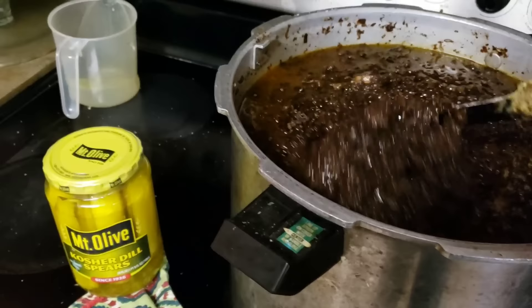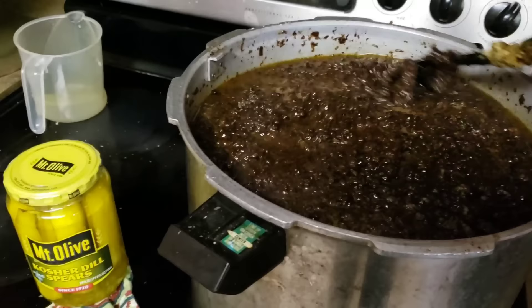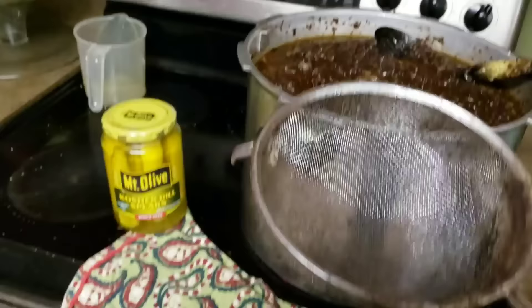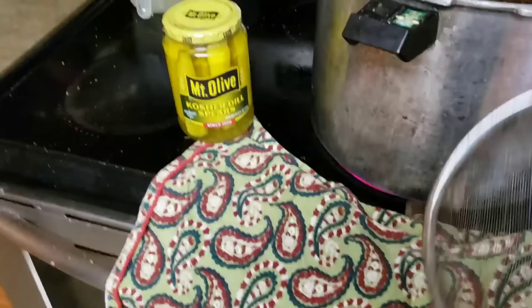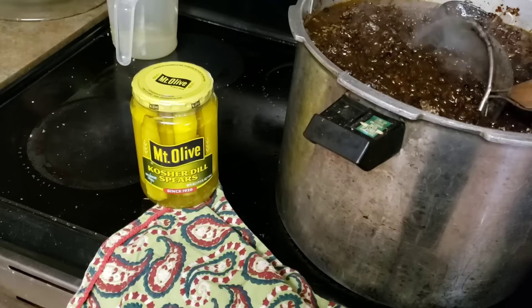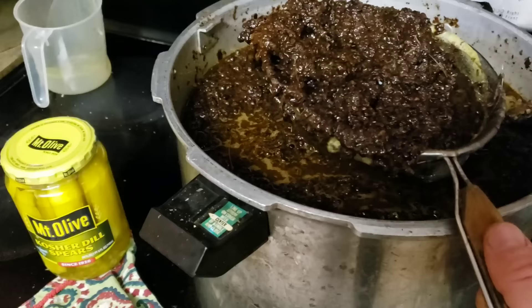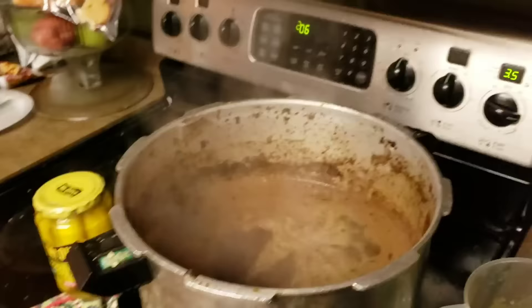It's heated up really good and most of it's melted. So what you do for your first clean — be very careful unless you want to get in big trouble with your wife. I put like an old towel here, and I'll take this strainer, dip it in, and then lead it over here and drop the trash into this bucket. I dip it like this — see, it's got fishing line in it, it's got everything — and I let that strain out. I'll take that spatula and push that stuff out, dump that out.